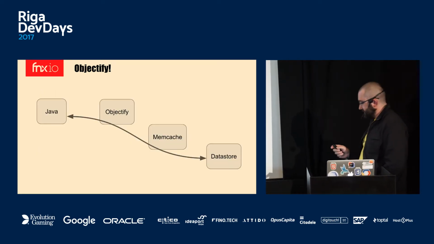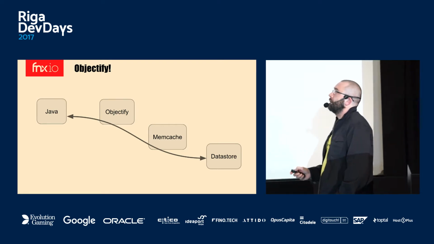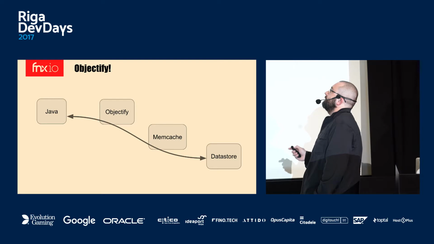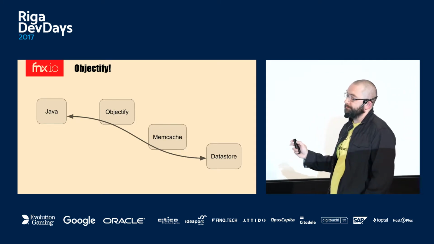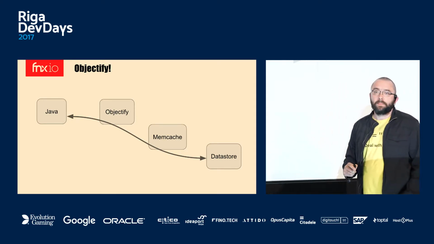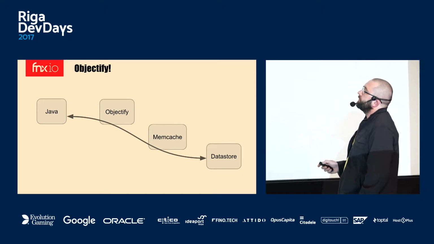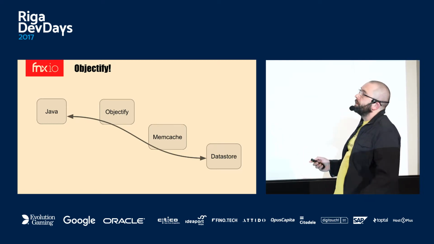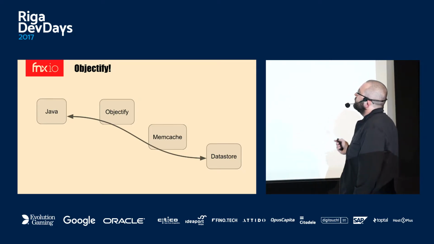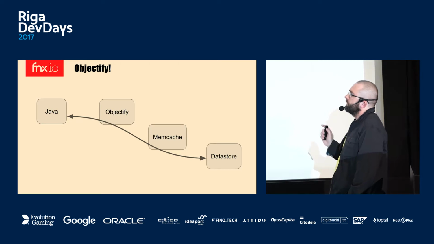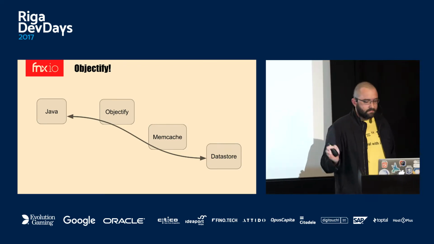What Objectify does is that it goes through Memcache. So you pay for storing and reading data in the datastore, but in basic setup, Memcache is free. So it's quite possible that you won't pay for your request at all, because you will obtain the data from the cache and you will send it to the client, and you will never touch the datastore. You will pay something because you are also paying for some CPU time. It's not like CPU is for free.